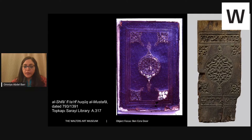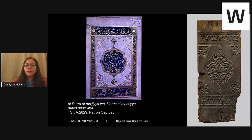Yes. This is a book written in the same period of the Sultan Qaid Bey, who had the last door I was showing you. You see, it becomes one of the most important design elements that we find in the Mamluk period. I knew about them, but I never noticed it that close. I would be very curious to keep on doing the research and try to understand why this particular form. But the interesting thing here is that I've shown you an example from a Muslim, or Islamic, foundation, and the maker who made these doors for the Ben Ezra Synagogue also made them in the same spirit.